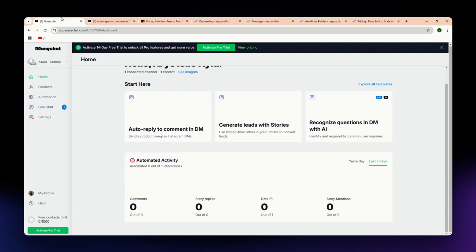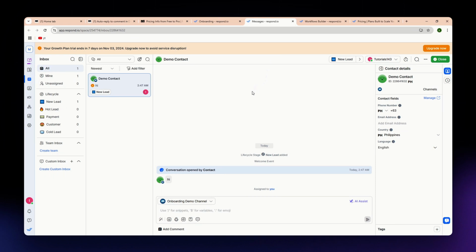So here's a quick overview of each platform's core focus. ManyChat specializes in chatbot automation for social media platforms like Messenger, Instagram, and also WhatsApp. Known for its simplicity, it's perfect for small businesses and e-commerce. Respond.io is a multi-channel messaging platform with CRM features.